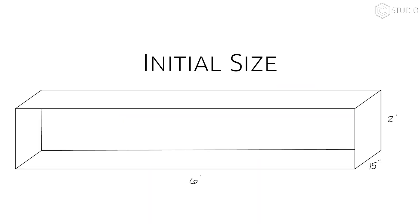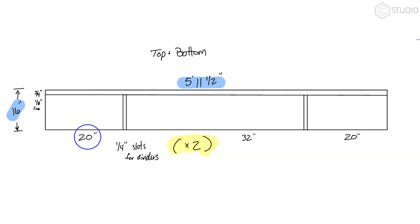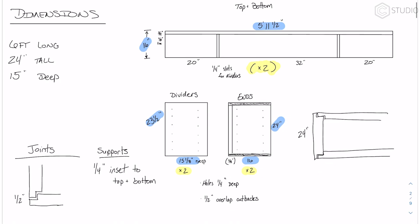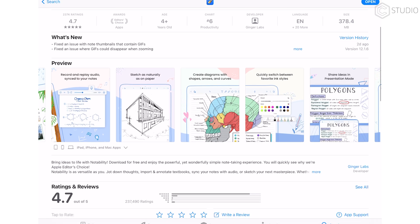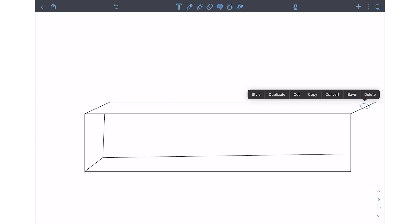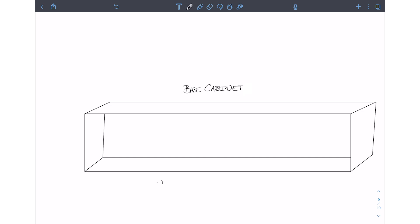Step 1: Draw by hand. Think about your dimensions, your overlaps, your overall size, how many shelves you want, how big you want each compartment to be, and all the things about a cabinet you can think of. Incorporate those in your drawing first before you head to the software. I like to draw on my iPad using a program called Notability, but you can use whatever you're comfortable with, right down to good old pencil and paper. By beginning here, you'll start to clarify some of your ideas and work through some of the potential upcoming problems. It'll save you time.